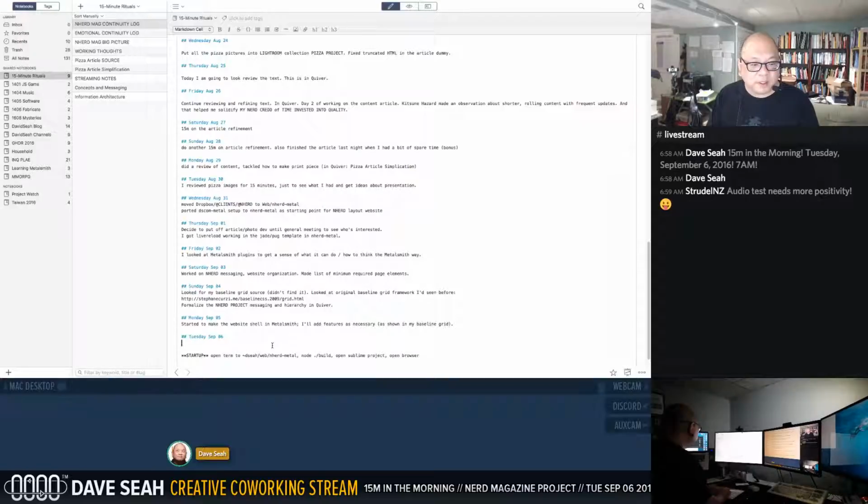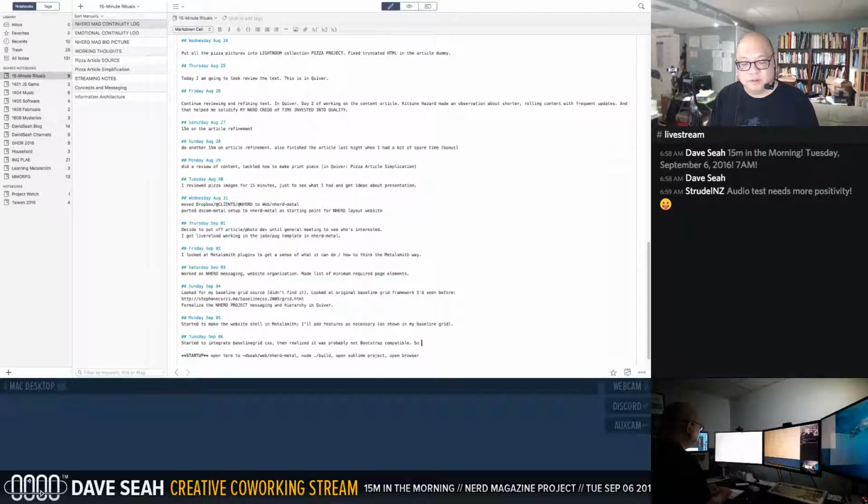So anyway, what did I do today? Started to integrate the baseline grid CSS, then realized it was probably not Bootstrap compatible.